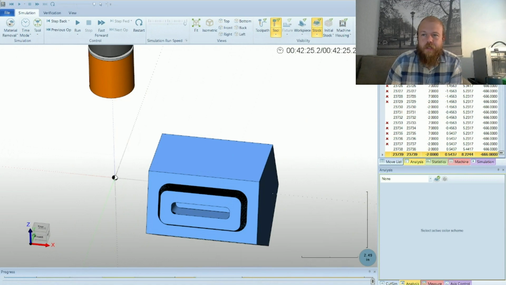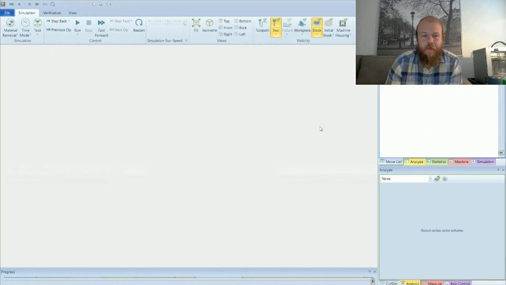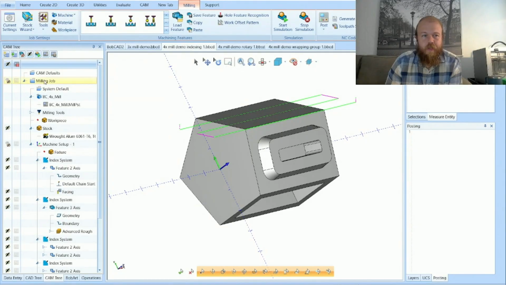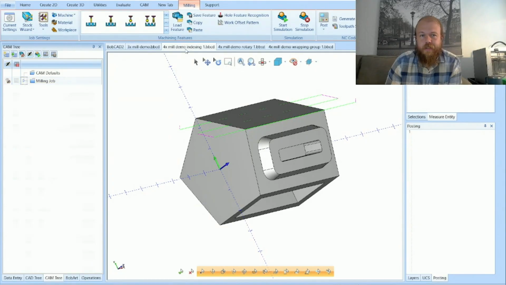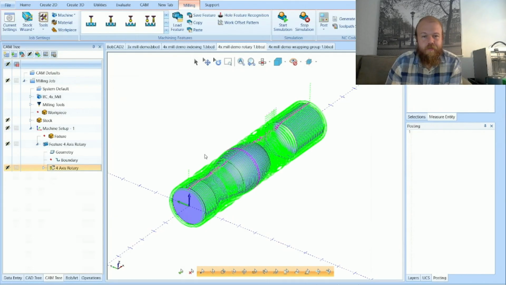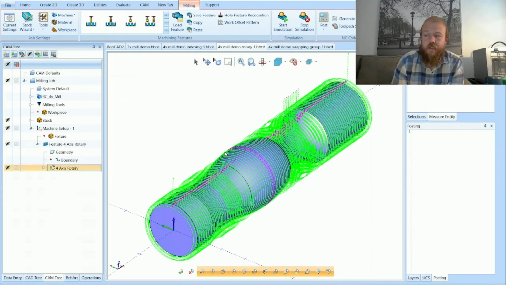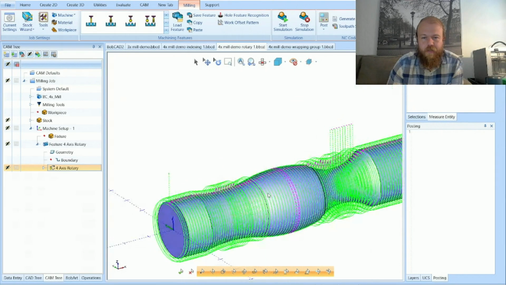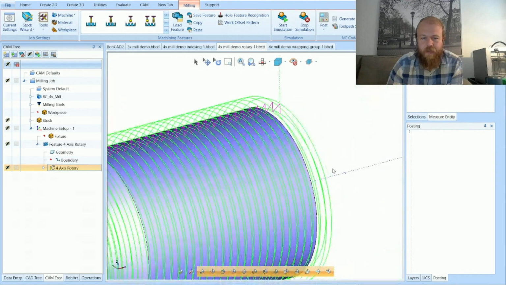And then when I close out of simulation, this is, again, my 4-axis indexing. Next one is 4-axis rotary, which is what we're going over today. It's just like the lathe that we saw in the beginning, where we're turning down the stock of the OD. This is sort of the same concept, but I'm using a milling tool to mill this out, and the rotary table is going to rotate at the same time to get down to these different depths and step over across the part there.